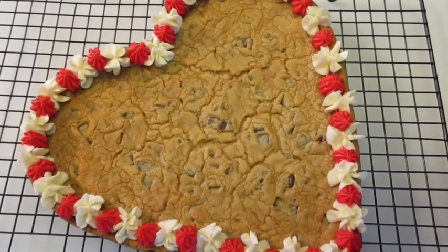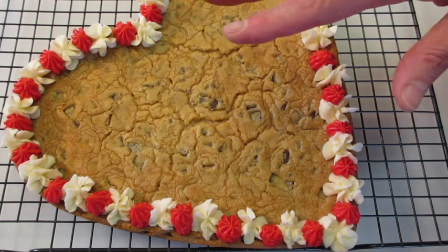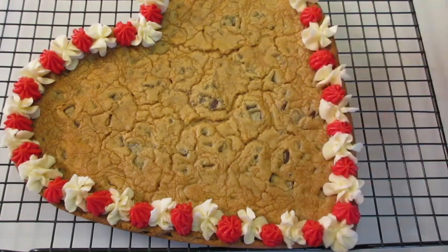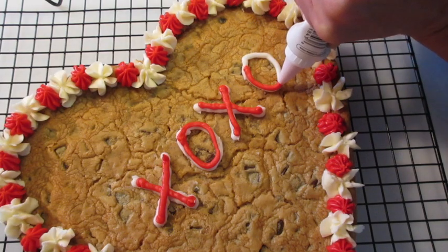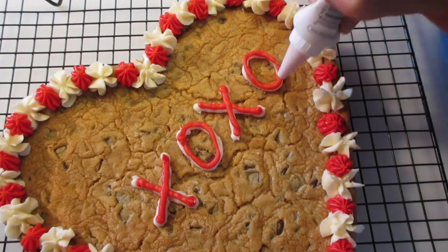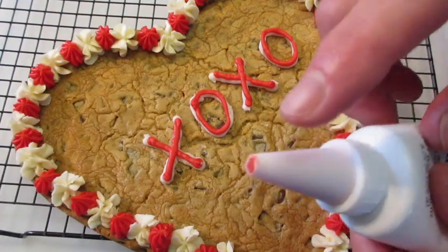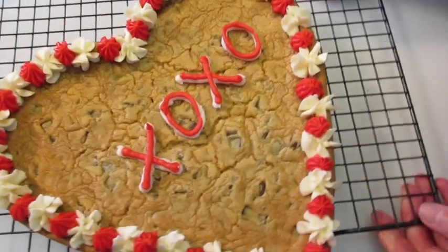I'm going to just put XOXO in the center, or you can write I love you or be mine, whatever you want to do. I'm going to leave that up to you. Putting my finishing touches on, I outlined XOXO with white, and then I'm going over the top of it with red. By the way, change out your star tip to your round tip to write on your cookie. It's fabulous.